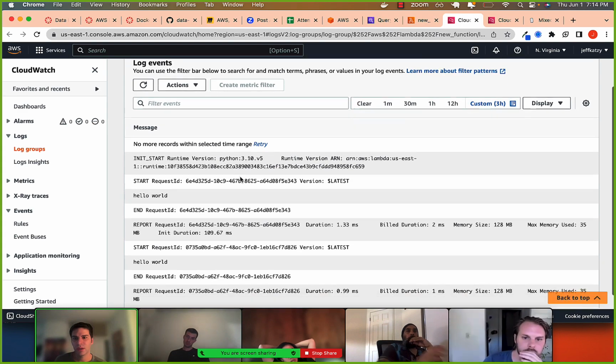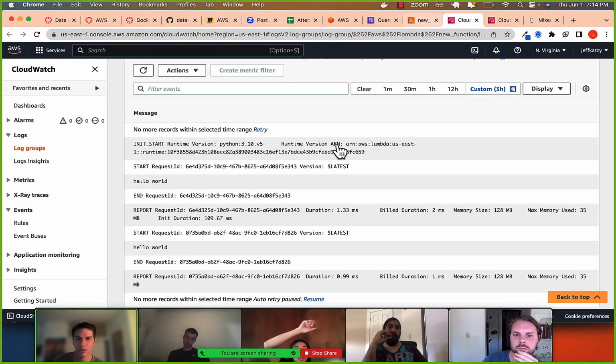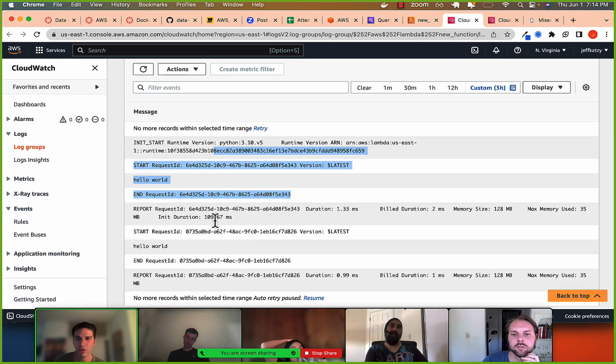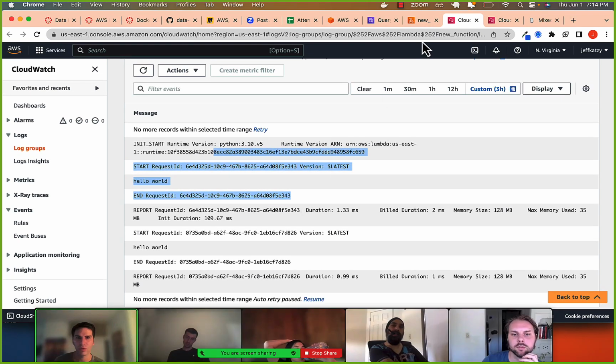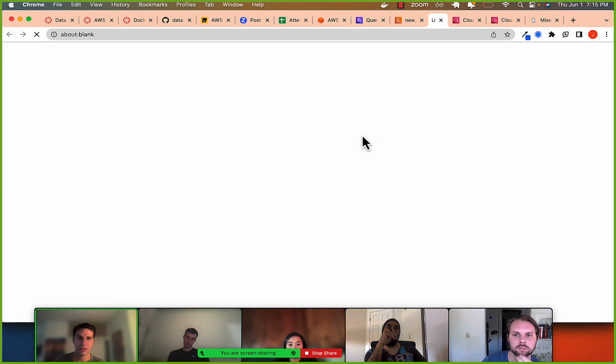Let's see. Yeah, I actually don't see the event, because that event should have also been printed out. I might be looking at the wrong one. 1, 2, 3, 4. Unless this was it. I think generally this would be, it's military time, right? So I think it would be this one. But I'm not sure. Let's see if this makes it any clearer.